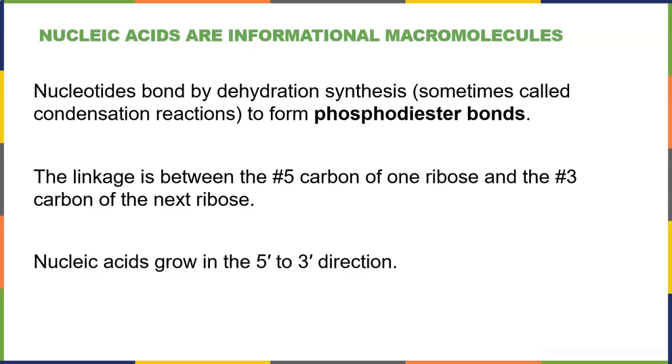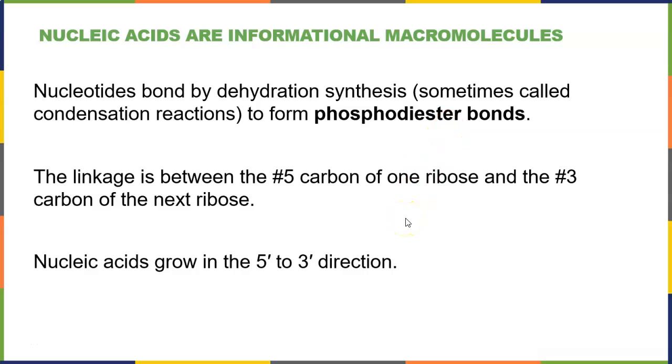And when they join, we now call these phosphodiester bonds. So we've had a lot of different bond names for each of these processes for all the different macromolecules. And this is the last one. So phospho, you can see the word phosphate in there, right? Diester, which might sound familiar to you too.